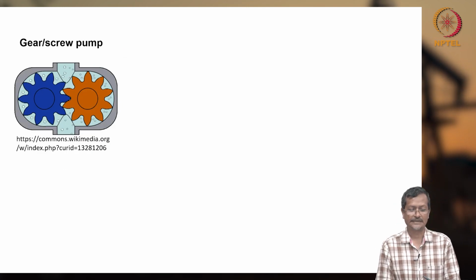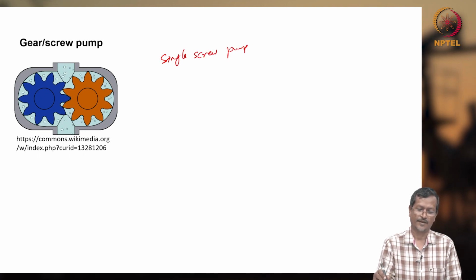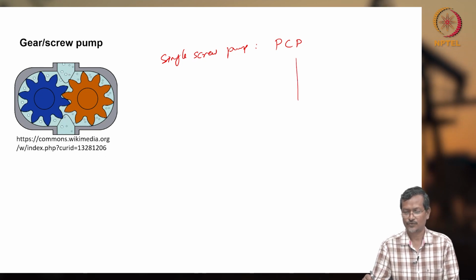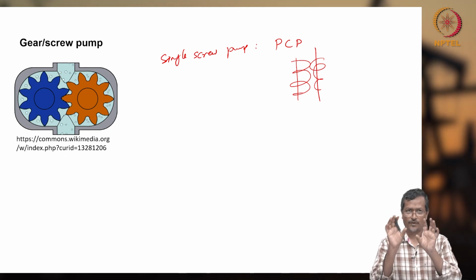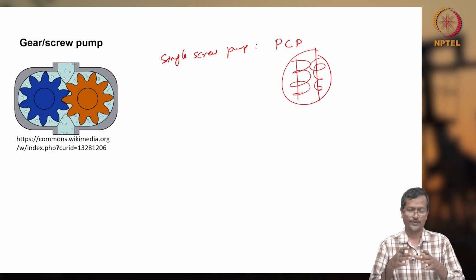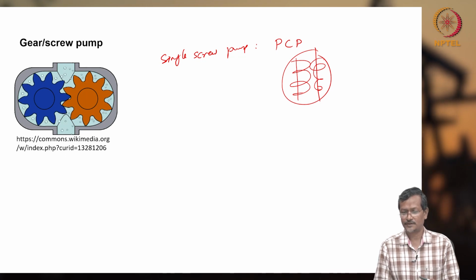In many cases people use a gear or screw pump. Single screw pump we already discussed. Can you remember? There is the PCP, progressive cavity pump. But multiple screw pumps are also possible, though they take a larger size. For example, two shafts will be there, one screw here and another screw here. Two screws matching in a certain way will create a double screw. You can create a triple screw also. So multiple screws are possible. A multiple screw PCP requires a larger amount of space, so that is one limitation for using it as artificial lift. But for surface applications, you can use a multiple screw pump.